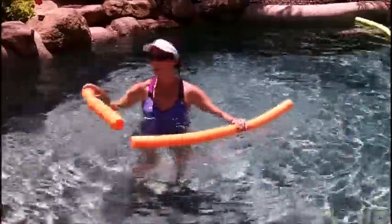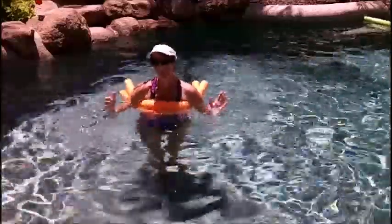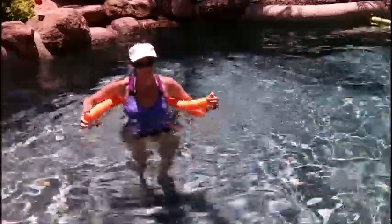Okay, now, again, you can always keep two noodles for extra buoyancy. This one, you keep them underneath your arms. Harder to see in this video because I'm down a little deeper with this one, but I would like you to keep your feet together, heels together. You're gonna tuck the knees in, but a little lean back. So let's put the noodle behind us so that way heads don't get in the water too much.